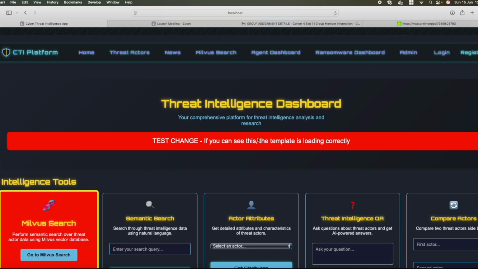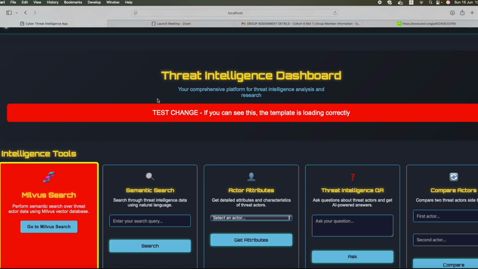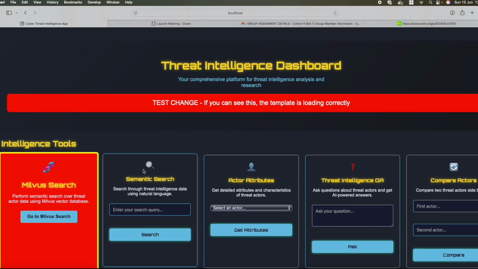I've just given personal names, not because it's mostly for my own use. I've not planned to migrate to any public platform or any hosting service. It's just for me. You can see that at the top. So for personal use, I am calling it the CTI platform. It could be Threat Research or whatever; the name doesn't matter to me. So what I basically have is a dashboard which has the intelligence tools.